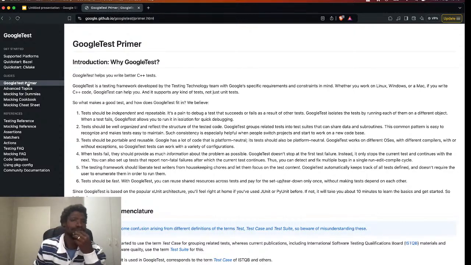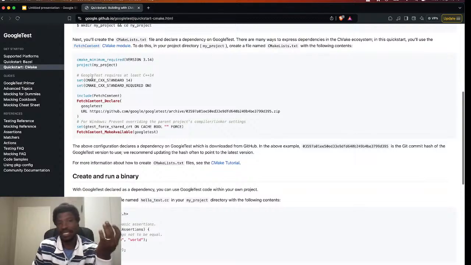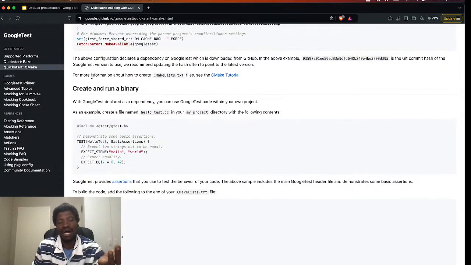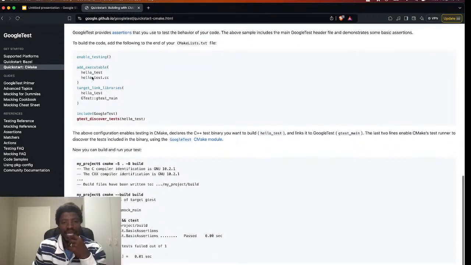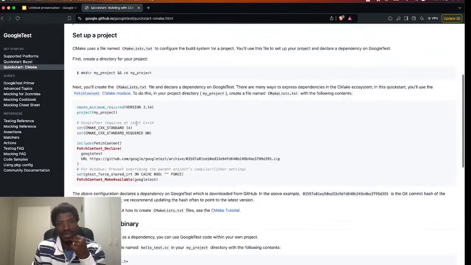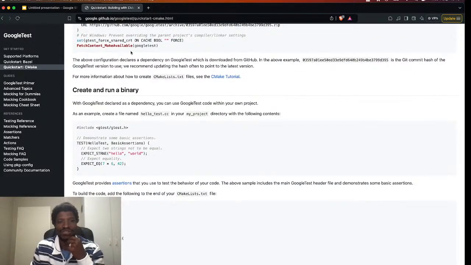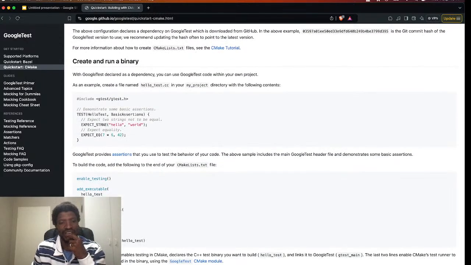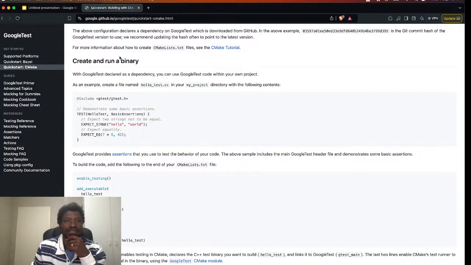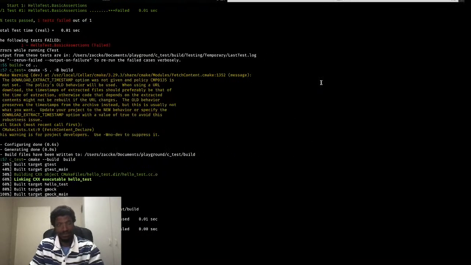You can go through the CMake Quick Start to see how to set up a project. You can basically copy from this online onto your machine. Let's use this as a guide. You need to make a little CMake file, then fetch what you need from your CMake file. Once you have that, you can add this to your CMake file to make it run, and then we can implement a simple test. Cool, let's go look at an example test.